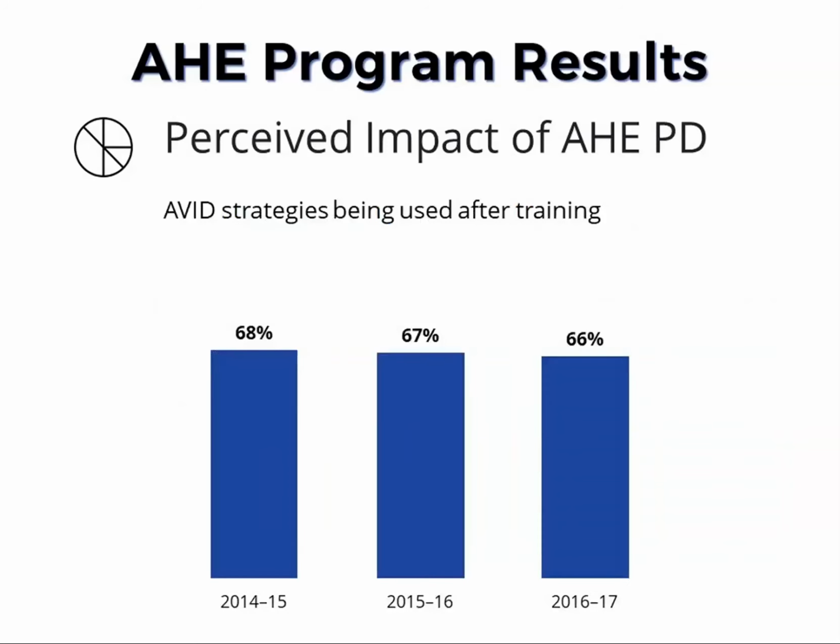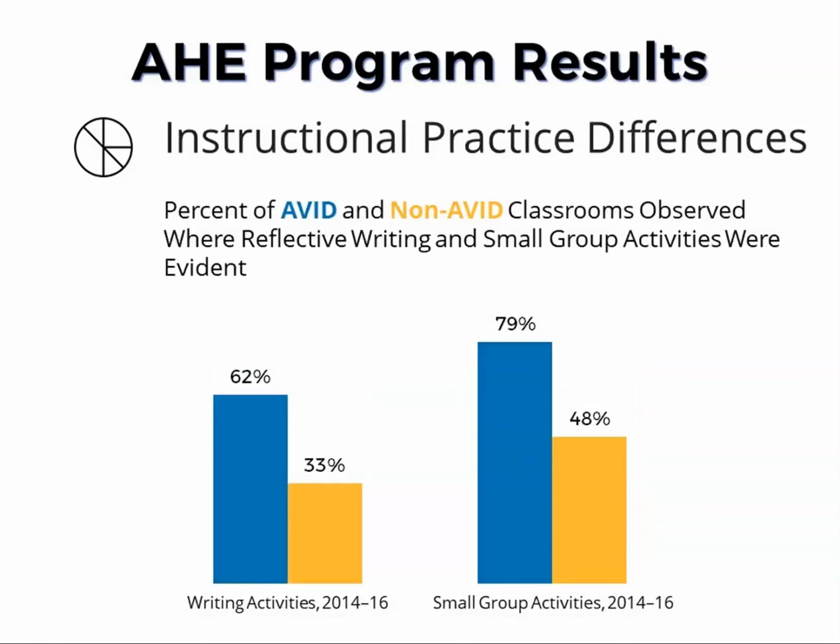And so this is in each of the 3 years, 14-15, 15-16, and 16-17, between 66 and 68% of faculty indicated that they used AVID strategies either somewhat or much more frequently after training. And those percentages are split almost evenly between somewhat and much more frequently. So we're seeing the training changing instructional practices in the classroom, at least from the faculty perspective. But we wanted to get another perspective.